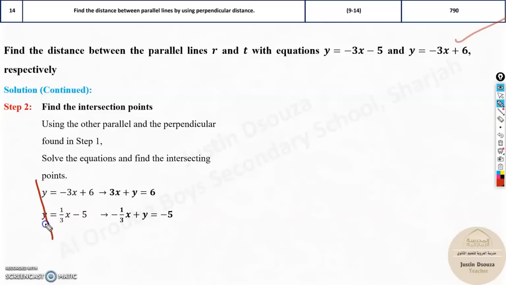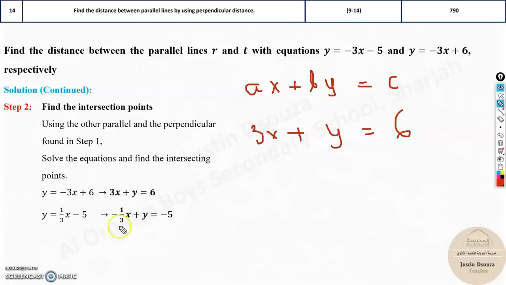You need to solve these. You can subtract both the equations, solve them, and you will find the x and y value. But the easiest method of all is using the standard form and solving it in the calculator. So what do we do? Over here, remember the standard form for a linear equation is ax plus by equals c. So get this in terms of ax plus by equals c. Now, x and y must be together. So minus 3x, take it to the other side. It's going to be 3x plus 1y equals 6. Same way, rearrange this: minus 1 by 3x plus y equals minus 5.